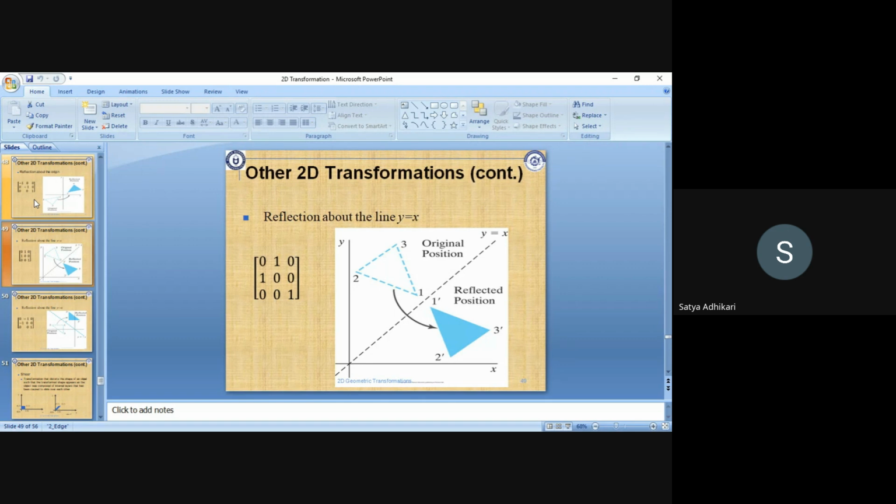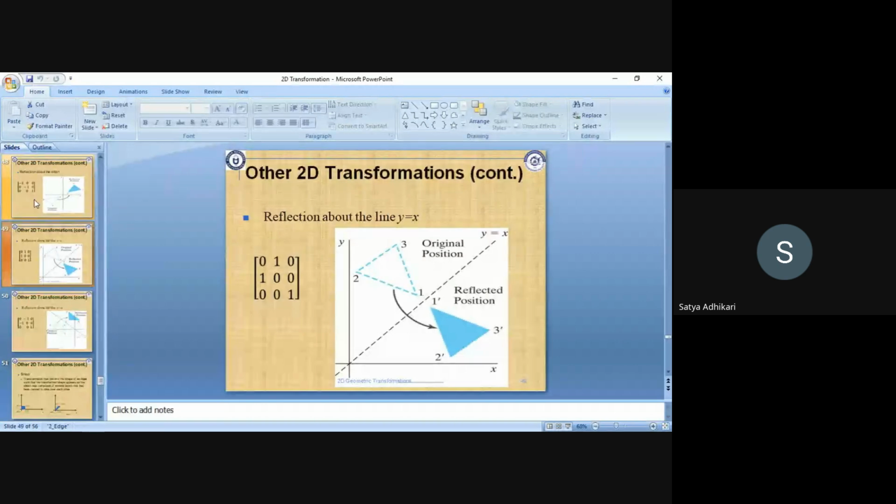And now I have to reflect an object not with respect to the x axis, nor the y axis, but we have to reflect the object with another pivot line, a line other than the x axis, y axis or origin. That line is y equal to x. That means the line passes through the point 0 0, y equal to x means 0 0, 1 1, 2 2, 3 3, 4 4 like that.